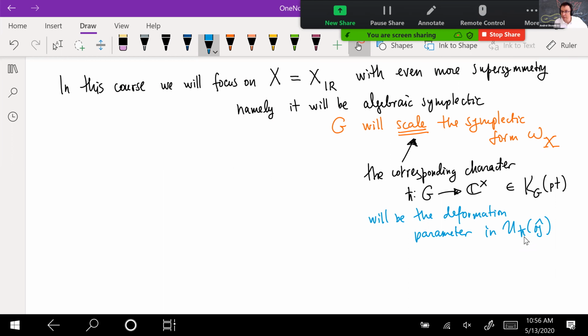The point is that if I have a geometric construction of some algebraic object, then in particular the cohomology of the point is the base ring of the whole construction. So all the deformation parameters and so forth, since they're elements in some base ring, live in things like equivariant K theory of a point. And I apologize, I have 3 minutes to the end of the lecture and I'm going to run over time, but I want to say in the first lecture, what is it that I will try to prove in this lecture?